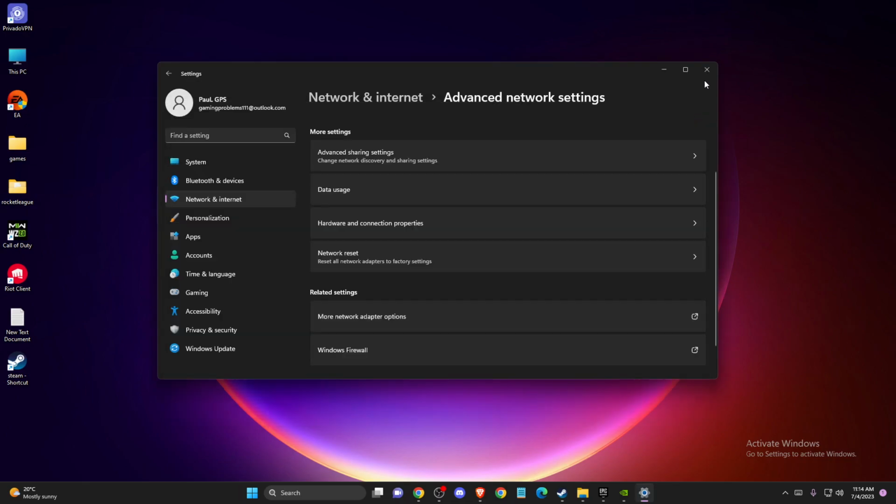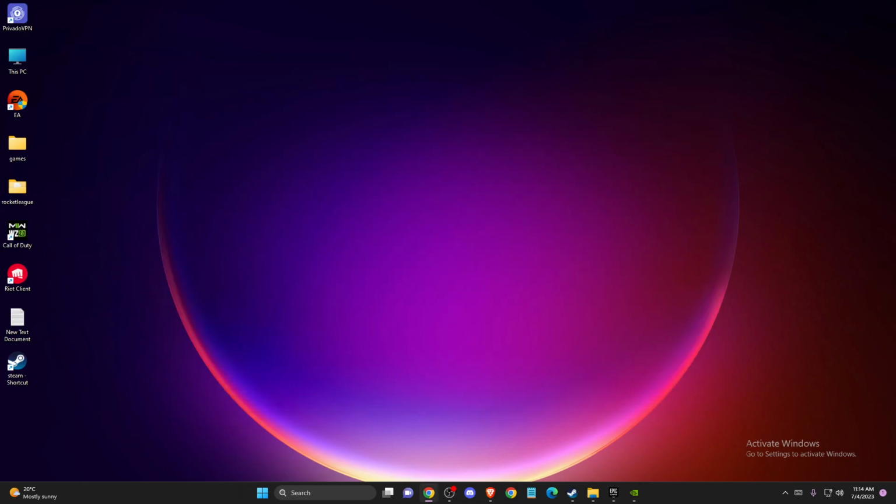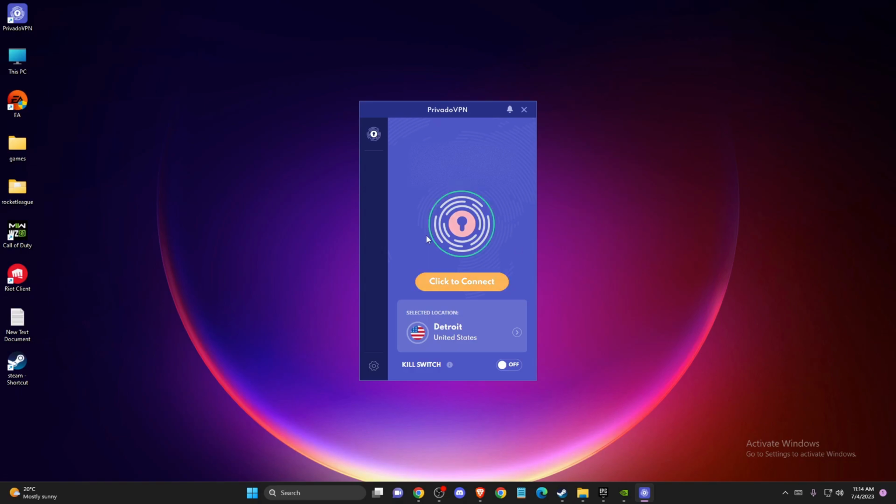And if the problem persists, the last thing that you can do here is try to play by using a VPN. I'm using Privado VPN, super affordable, and I believe it costs for me around $2 per month.